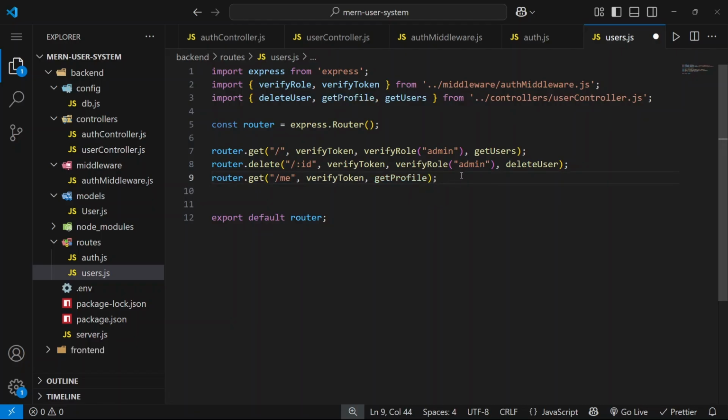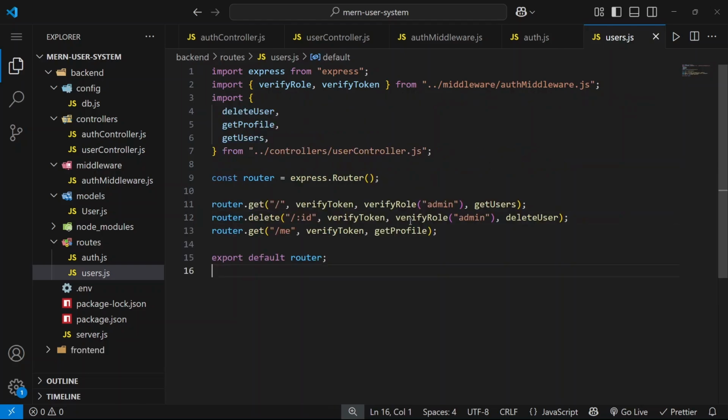So it means that regular users can access their own profile, and it only requires being logged in. And this is how the frontend will get the current user's info and display it on the page. So that's it. Let's save this file.